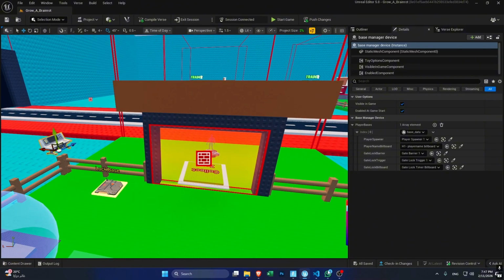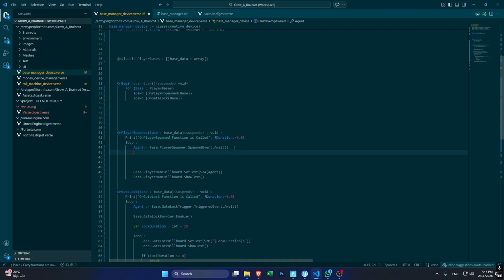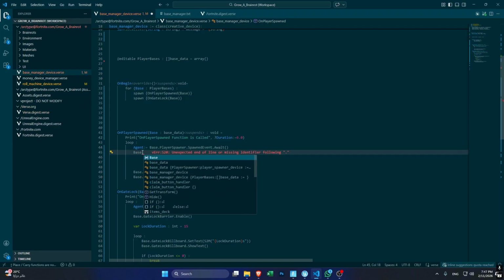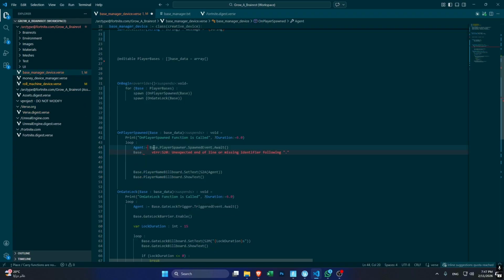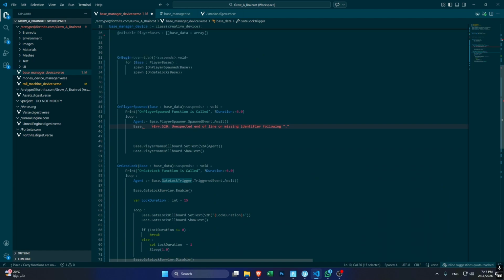All we need to do is go back to our verse file, and on player spawned, this function here, after the player is spawned, we need to get the trigger of this base. So we go back to the base and go gate lock trigger, base dot gate lock trigger, and we're going to trigger this device by this agent.